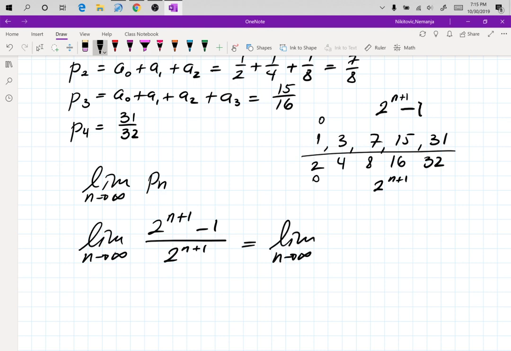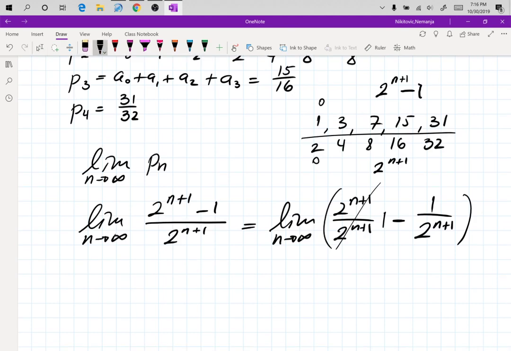All right, so this is now the limit as n goes to infinity. When you have addition and subtraction upstairs, you can split, right? So that splits into (2 to the n plus 1) over (2 to the n plus 1), and then a separate problem of 1 over (2 to the n plus 1), because it's a common denominator, right? Now these cancel down to 1, right? Awesome. And this one goes to 0 because you are dividing 1 by infinity. Converges. Right? Oh, we just added infinitely many numbers.